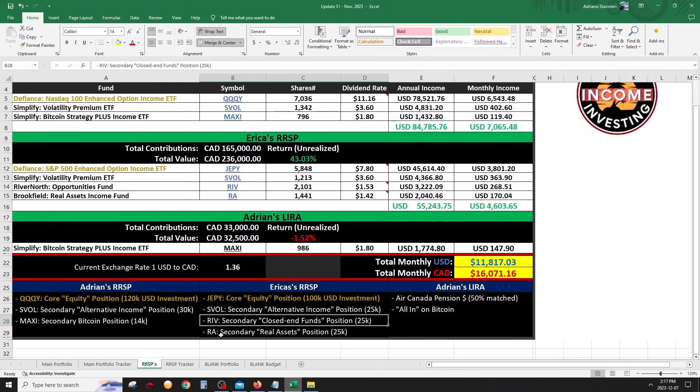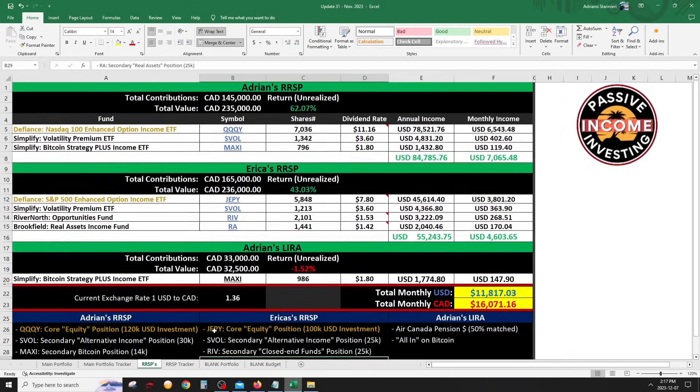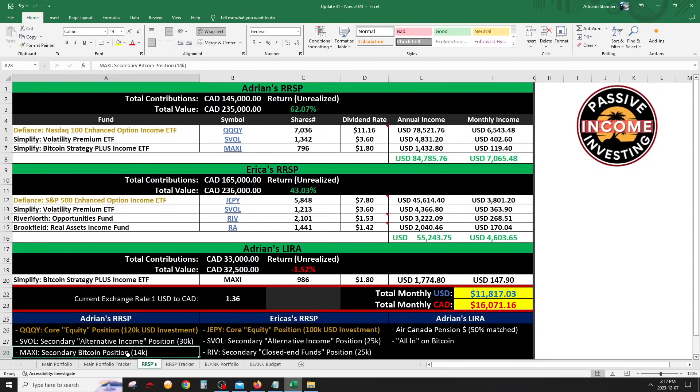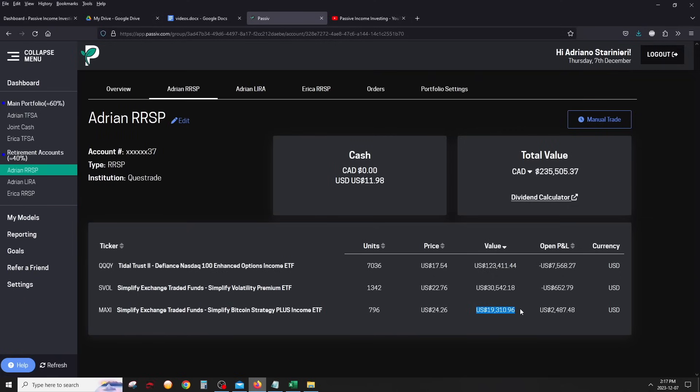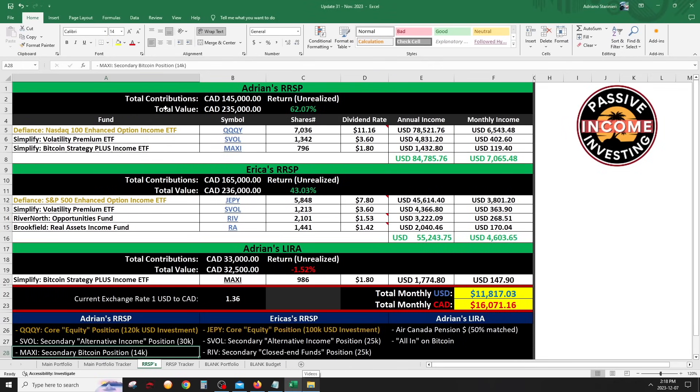RA is the position I'm most down on. MAXI, for example — I put in about $14,000 and the current value is $19,310, reflecting both price appreciation and DRIP. That's the key concept: if you're dripping everything, all that matters is what you put in versus the current value. I'll show this comparison every unveil going forward since there's less to talk about now that everything is on DRIP.